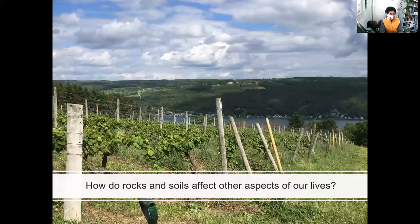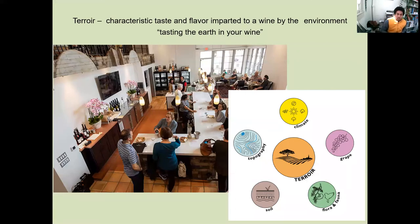Now to the fun stuff. As a geochemist, we're always trying to validate our existence and get funding — what better way than to show how we directly impact human lives. I was thinking about projects at the bar, and I'm not a wine drinker, but there are lots of wine drinkers out there. There's probably some relationship with metals and wines. For those of you who are wine people, they love to say 'terroir' — can you taste the earth in there? Terroir literally is the characteristic taste and flavor imparted to a wine by the environment. Terroir is the climate, the topography, the soil — does it hold water or is it dry? What flora and fauna do you have? And your grape type and variety all impact the terroir.